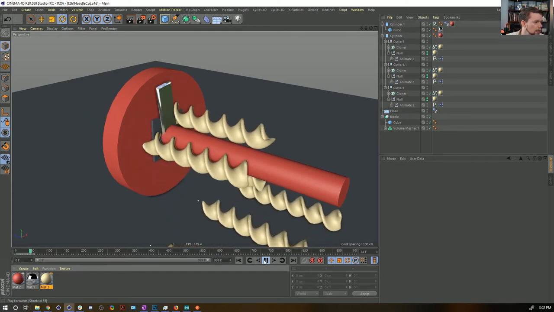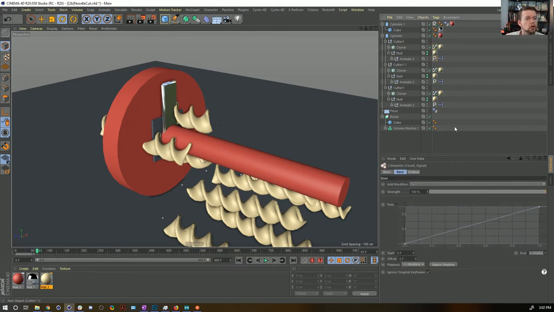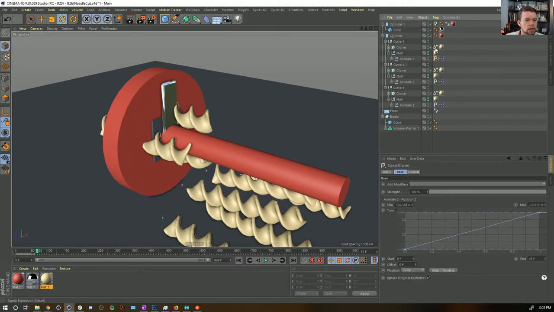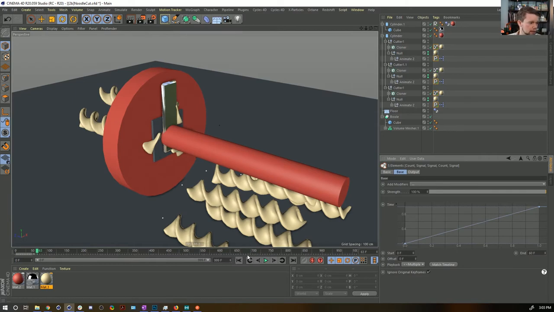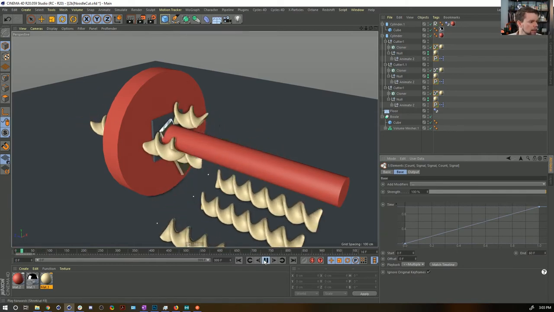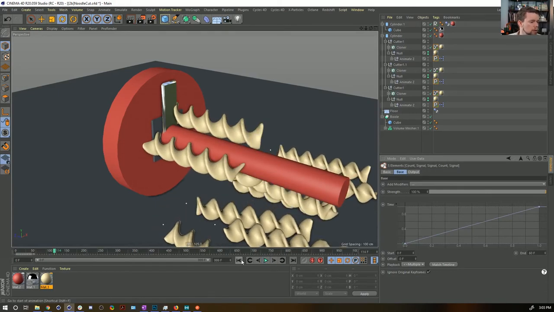So now our blade is spinning. Now what we need to do is offset a bunch of these by 45. Now what's cool is we got signal here. Not 45, I guess, because they're animating, it's taking 45 frames for them to travel. Honestly, 45 is a bad number, but what's cool is we can fix that. What we really want is a nice clean number that we can divide by 3. So let's go ahead and say it's actually 60. So it's actually going to take 60 frames for that to happen. I think the entire rig will just update and continue to work, which is awesome. Oh, we should also have those spin when they spit out, but we'll fix that in a minute.